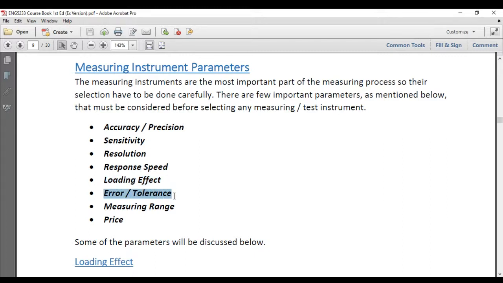Error or tolerance. If the error margin is minimum, that is good. Tolerance, you know, is usually given in percentage. For example, when you use resistors, the data sheet gives you a 100 ohm resistor plus or minus 5% tolerance.